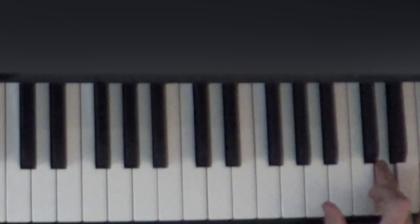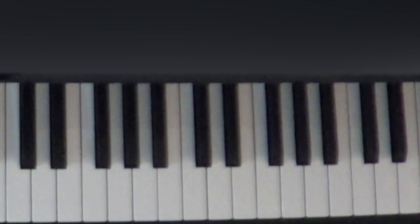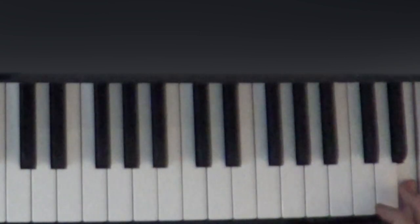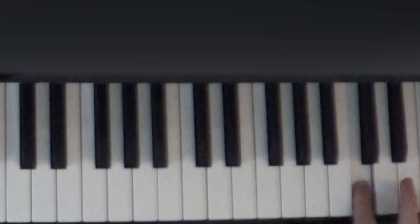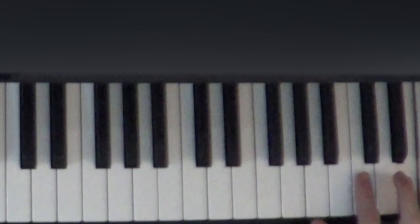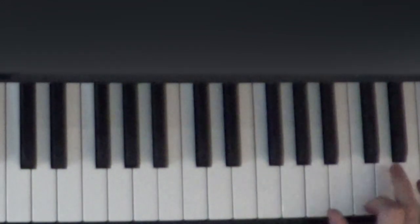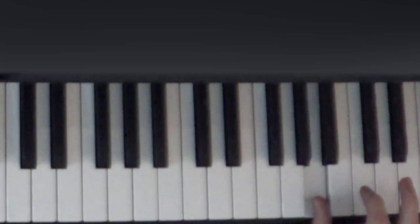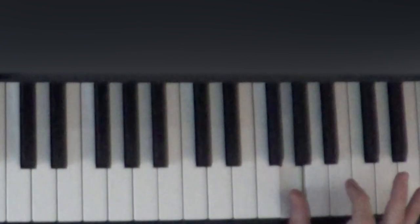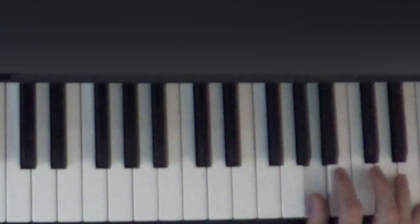We're going to play that D with our right hand with finger number three. So from there, we're going to play D with finger three, E with finger four, C with finger two, A with finger one. And then from that A with finger one, we're going to play a B with finger two and a G with finger one. So D, E, C, A, B, G.